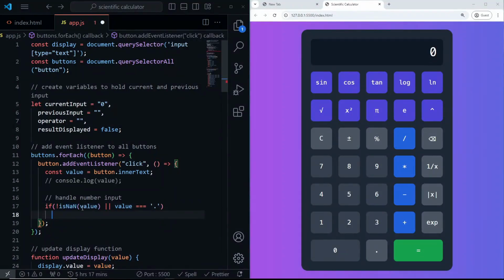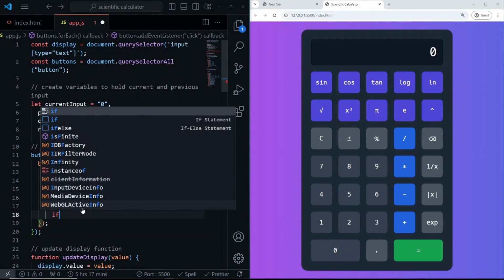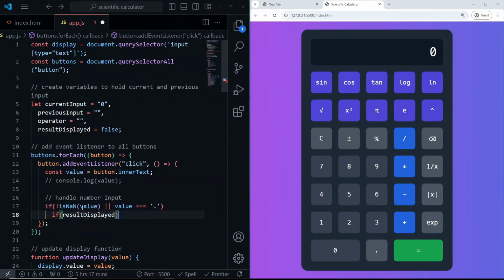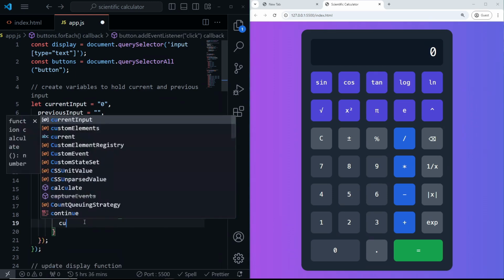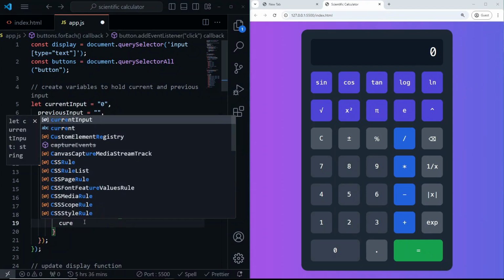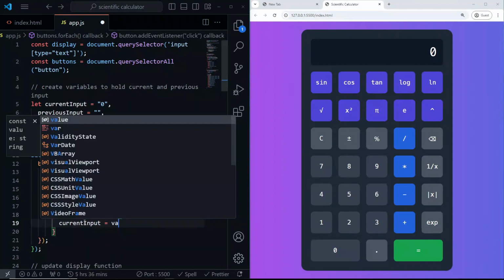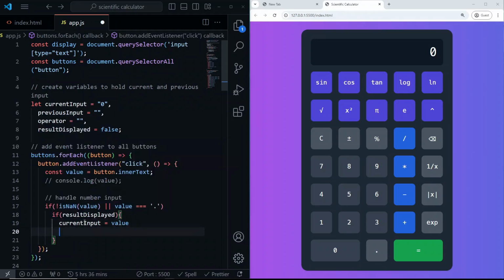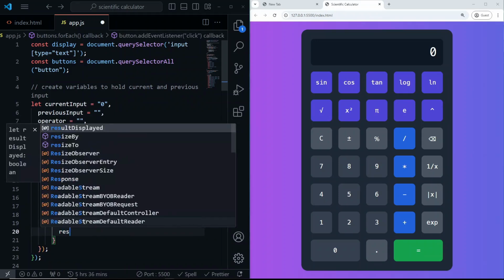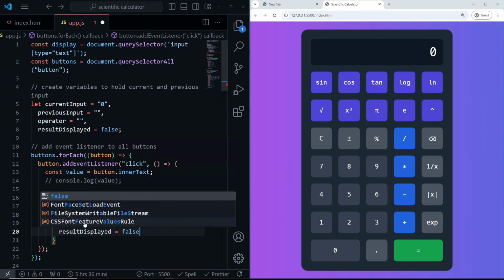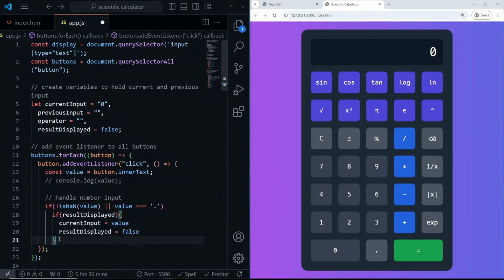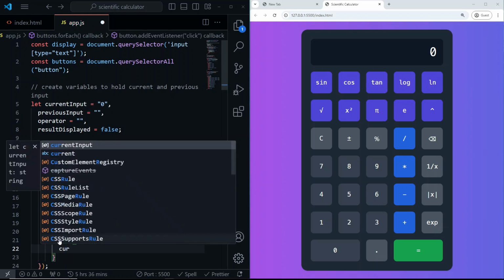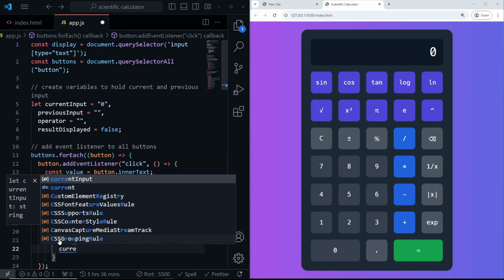We are going to check again if result is displayed. That is the boolean we defined there. So if result is displayed, then you are going to say current input is equal to value. Alright, and then we set this to false. So else, if result is not displayed, that means you are performing an operation.